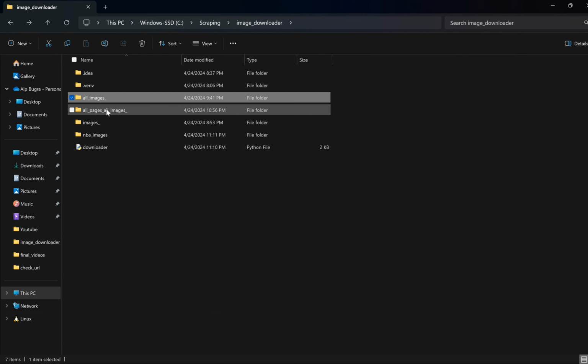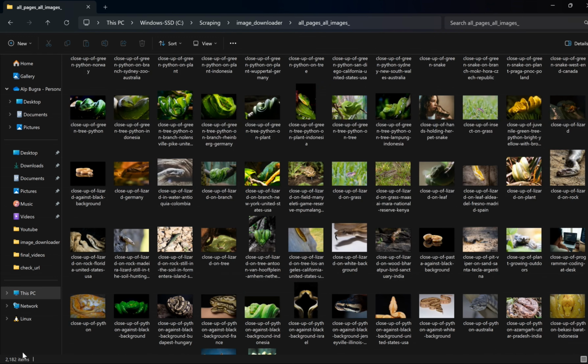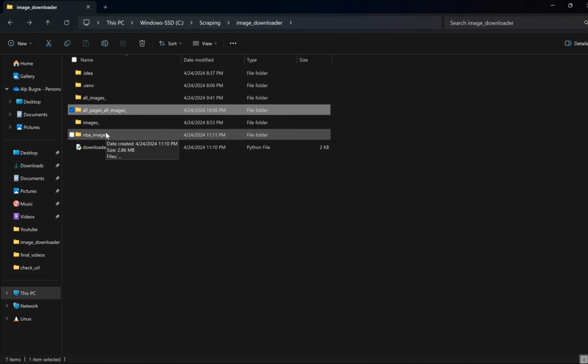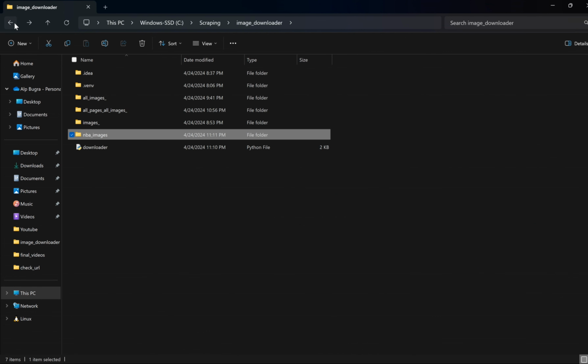Then we took the number of pages from this website for the search we did, and downloaded all the images from all the pages, and there are about 2000 of them. And then we added the functionality of search, and we downloaded the images according to the search we did. Okay, that was all for this video.